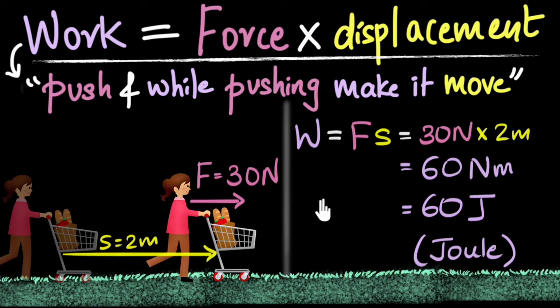Okay? But as of now, in this video, what did we learn? We learned that in physics, work is force times displacement, which means that to do work, you need to push on something or pull on it. And while pushing or pulling, you have to make it move. We also saw its units turn out to be Newton meter, and Newton meter is often called joule. So Newton meter or joule is the standard unit of work.